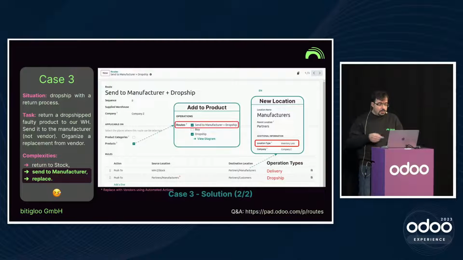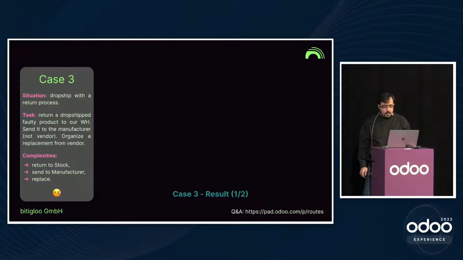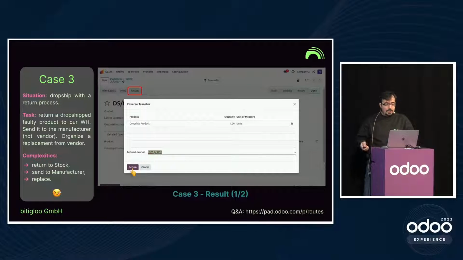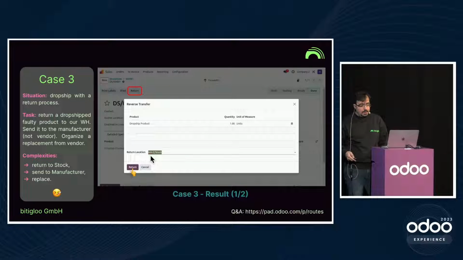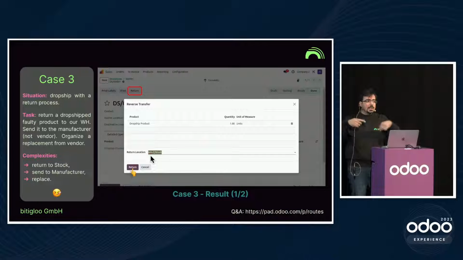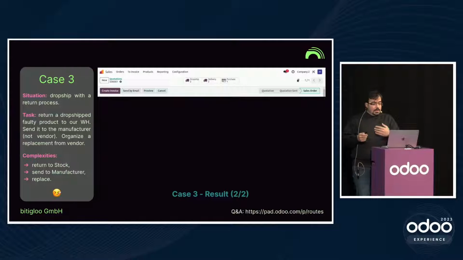And what we have done is we just added this route to that specific product that they had. I mean, we can also add it to the product category. This is also working. So then what was the result? After return, when we have the dropship, we will just click on return. We also have this location here, a stock location, because we created that new operation type as the return of that dropship operation type. And then this is what will happen after clicking on that return.